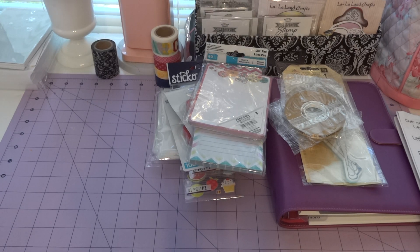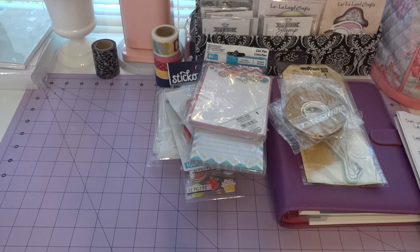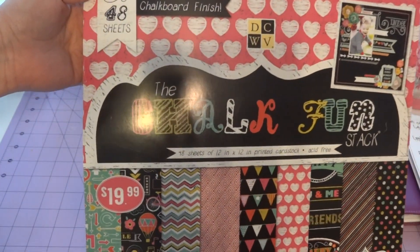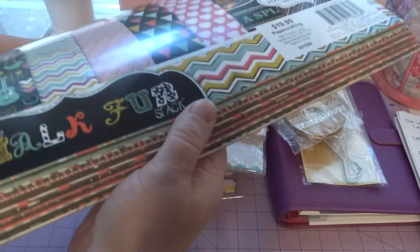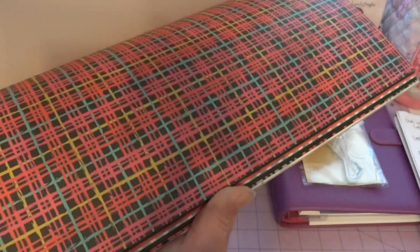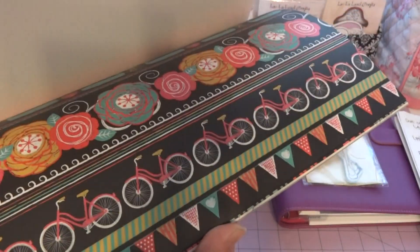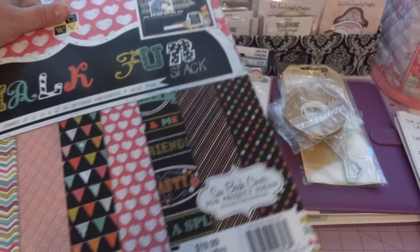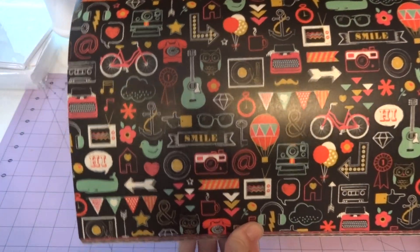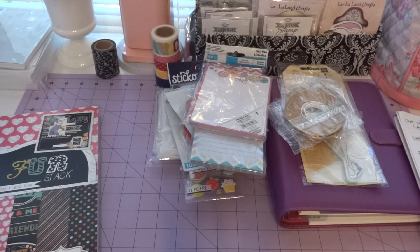My next stop was Hobby Lobby. I thought I had the paper picked out for my dividers, but after going to Hobby Lobby I'm not so sure. I picked up the die cuts — the Chalk Fun Stack — and I'm sure you've seen it, but they had such pretty designs. I think I'm going to go with this one for making my dividers. They're already pretty thick so that'd be great, and this one was my absolute favorite. I also got this pack of sticky notes with Chevron arrows, which were $2.99.